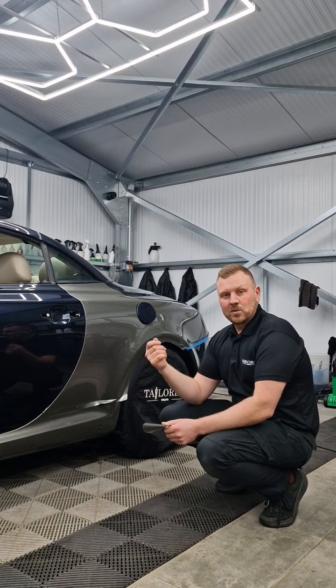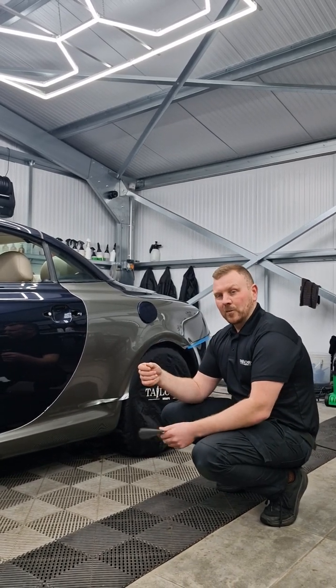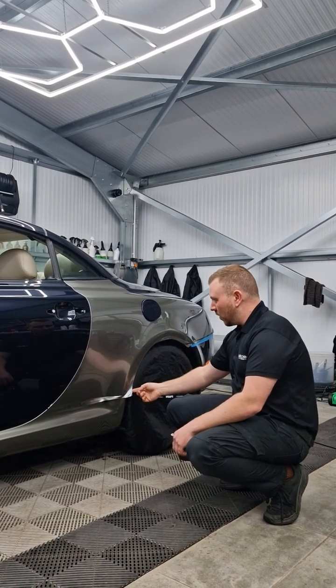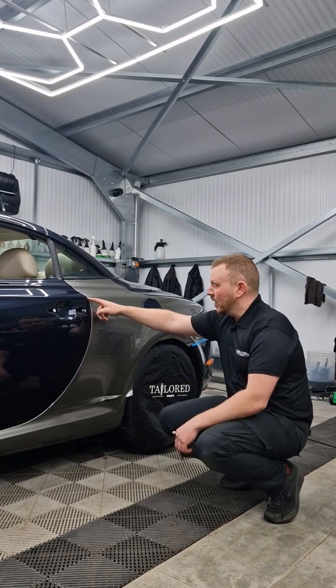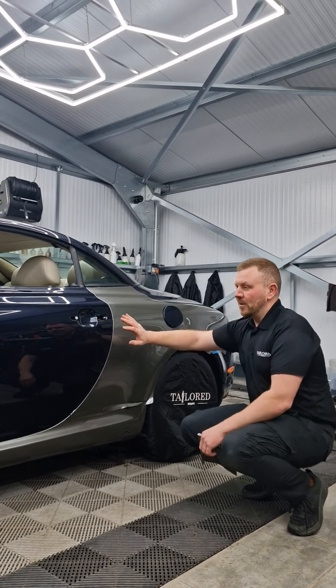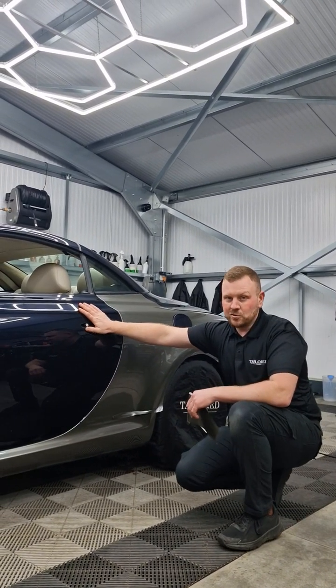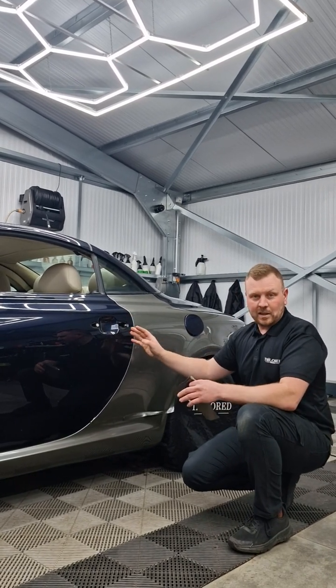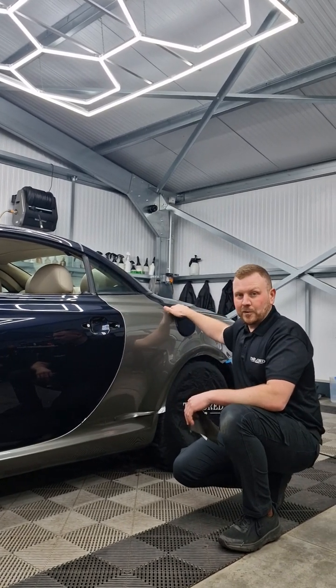So to utilise the properties of the film, we've used the hybrid method, and as you can see, I'm going to leave this to dry. When it's dry, I can come back and finish it off. But because I've done hybrid, I managed to finish this edge off and this top edge off. This frees me to do this panel straight away. I don't have to wait for anything to dry off here, because it's going to get in the way. Same with this panel, this is freed up.